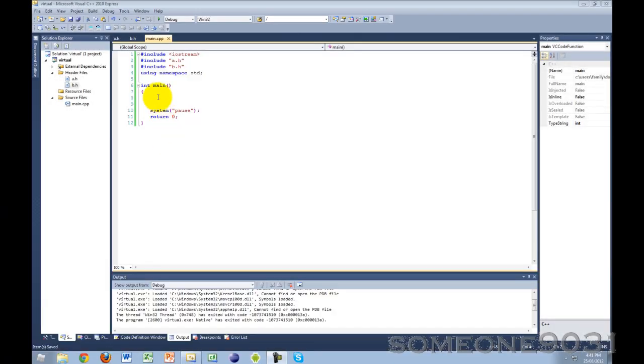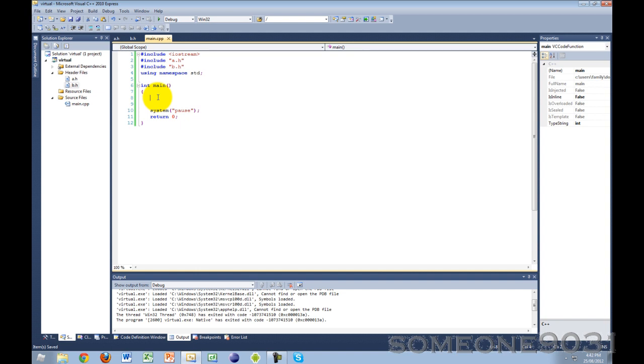Hey guys, in this tutorial we are finally going to look at something known as polymorphism. You may have heard the word polymorphism applied to object-oriented programming in the past. What it actually is, is the programming language's support for virtual functions. Polymorphism means something that can appear in multiple forms, hence the name polymorph.